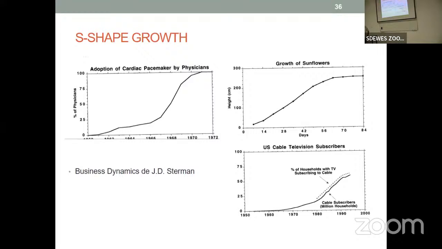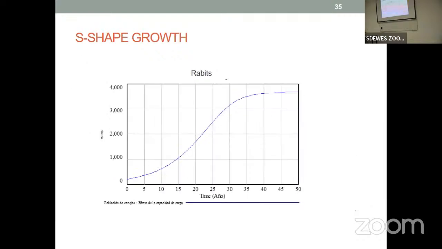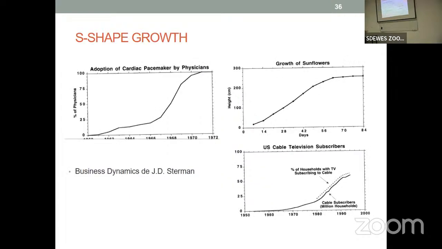But the point that I want to remark here is that all these cases are not exactly S-shaped. They are not mathematical like that. They are not like this. This is a mathematical curve, very precise. This is a behavior similar to this S-shape. This is what we are going to model.